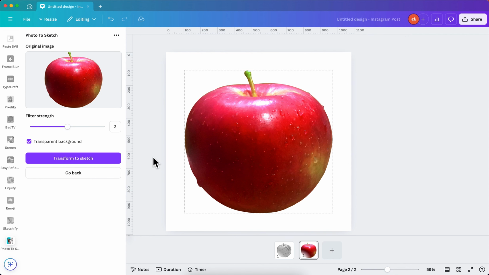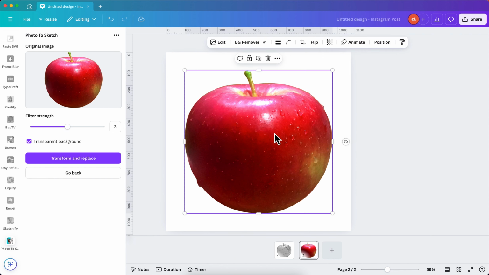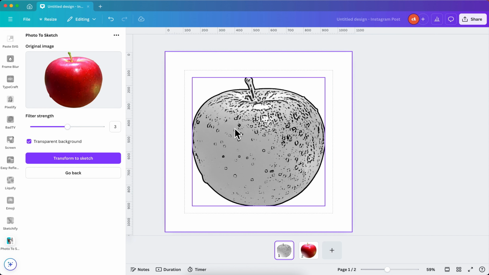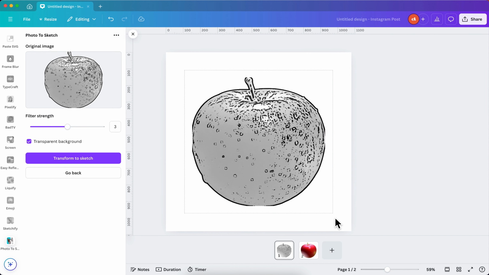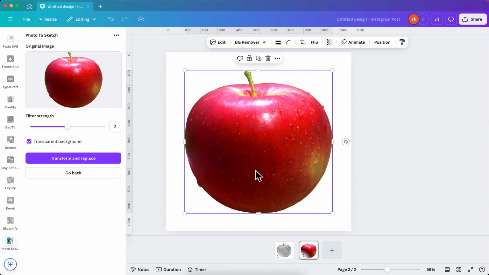That didn't work, and that is going to take me to this second way that you can actually achieve the same result, or even a more interesting one. So this is what we have from Skechify, and the other one we're trying, I guess the app is glitchy and it's not working at the moment. So what we're going to do is go to the second method.